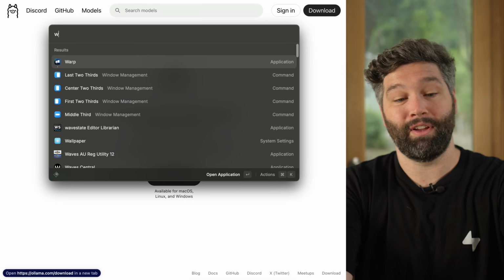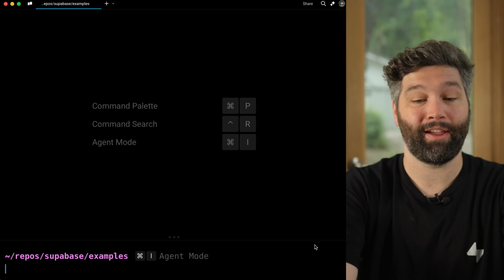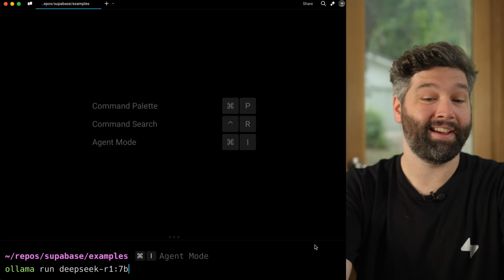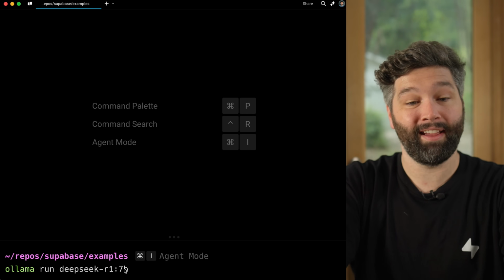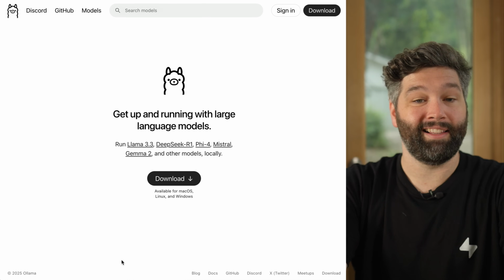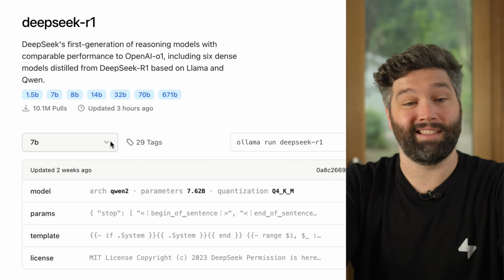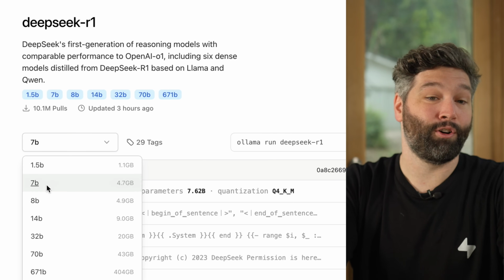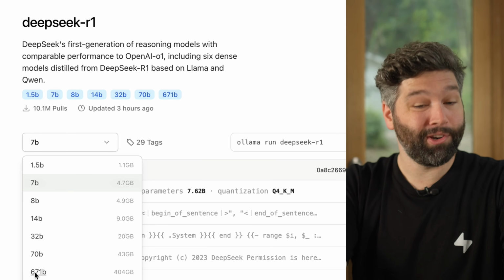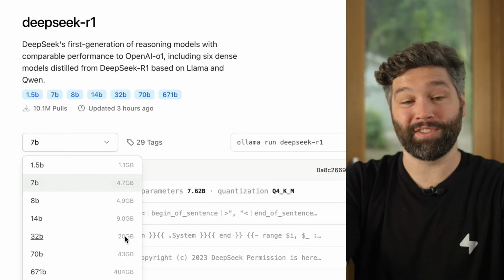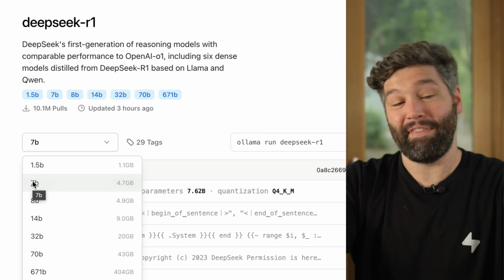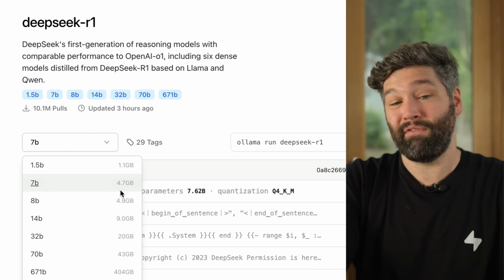I've already done it, so I'm going to open up Warp, which is my terminal, and now I can run the Ollama command saying I want to run a specific model, and then DeepSeek R1 is the specific model we're going to be running, and then this 7B refers to the version. And if we go back to Ollama and click on DeepSeek R1, we can click this little drop down and see all the different versions that are available to us. So basically, the higher the number, the higher the complexity of that model. And so as you can see, the size of each model goes up as the complexity increases, which makes sense. So this 7B model is a fairly simplified version and is only 4.7 gig.